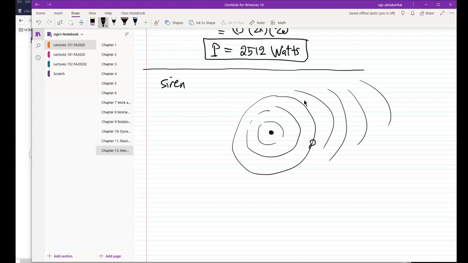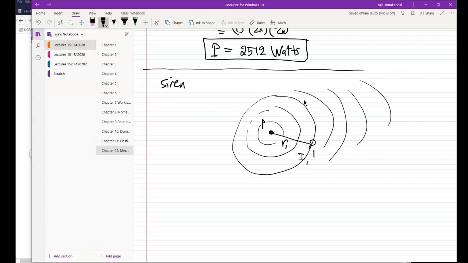There's the ear. Again, I draw the ear as an observer. And this observer, I'm going to call observer 1. And she is at a distance r1 away from the source. And she will hear an intensity. She's going to measure intensity, loudness, of I1. Okay, let's say she has a device that can measure loudness. And that device will tell her, well, the intensity is so and so watt per meter squared. Okay. And of course, the sound source here has a power P.